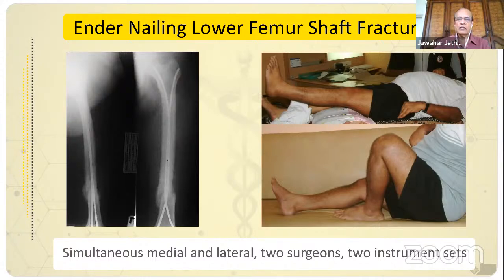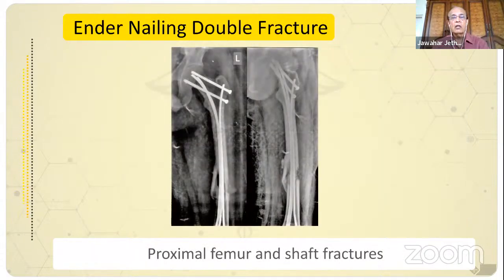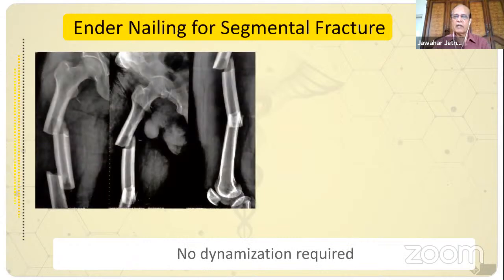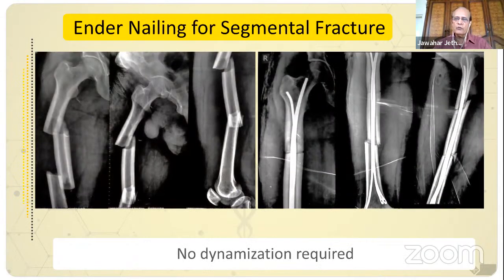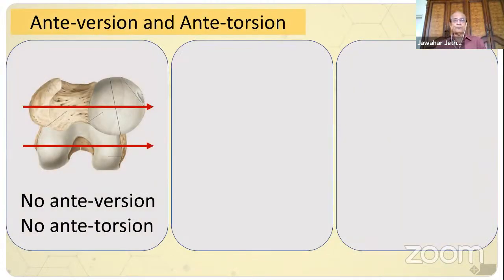This is another case, a very heavy patient. At the time of injury, he was more than 110 kg, he has reduced since, but with this method we could manage a distal third fracture very well, with good foot function. Regarding a double fracture, yes, you can use the same modality. You can fix the proximal fracture with a CC turbo screw as well as an interfragmentary screw, and in Y configuration you can go with the under nail, and both can be treated very well. Similarly, for segmental fractures, you can use these elastic nails. Everything can be roped in, all the fragments, and you can get a very good reduction and fixation.